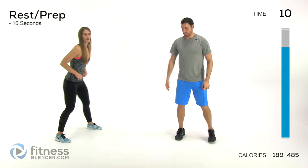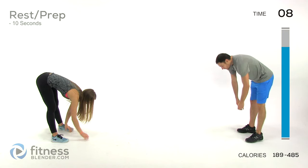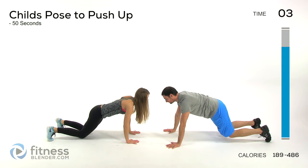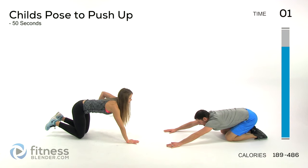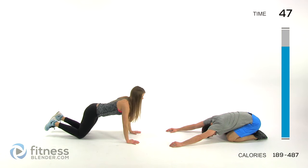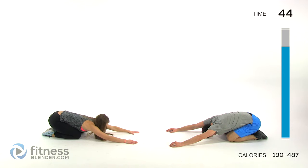All right, child's pose to push up. Okay, so we're gonna walk down nice and slow. And then, stay here. Drop down into a push up. Come back up. And then enjoy that child's pose stretch.